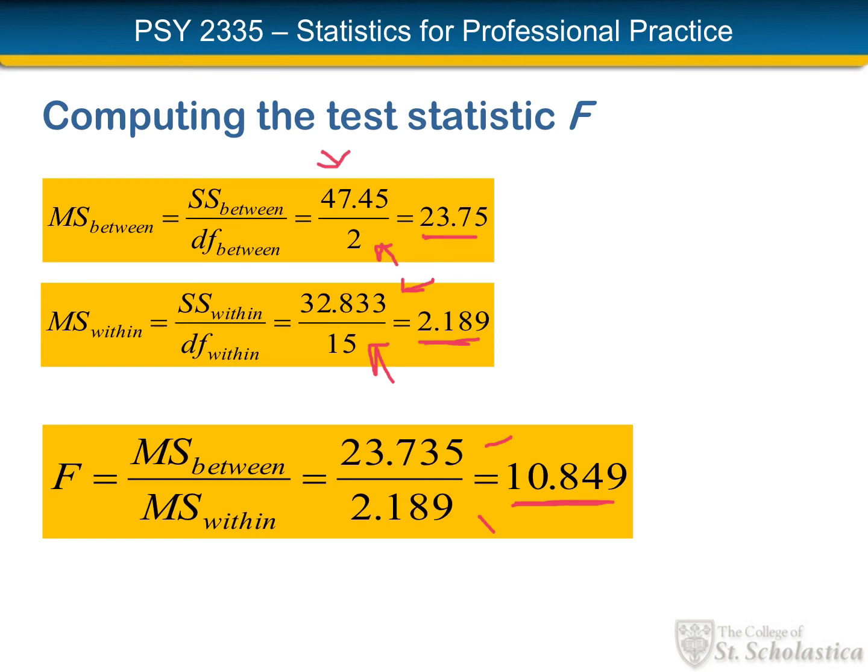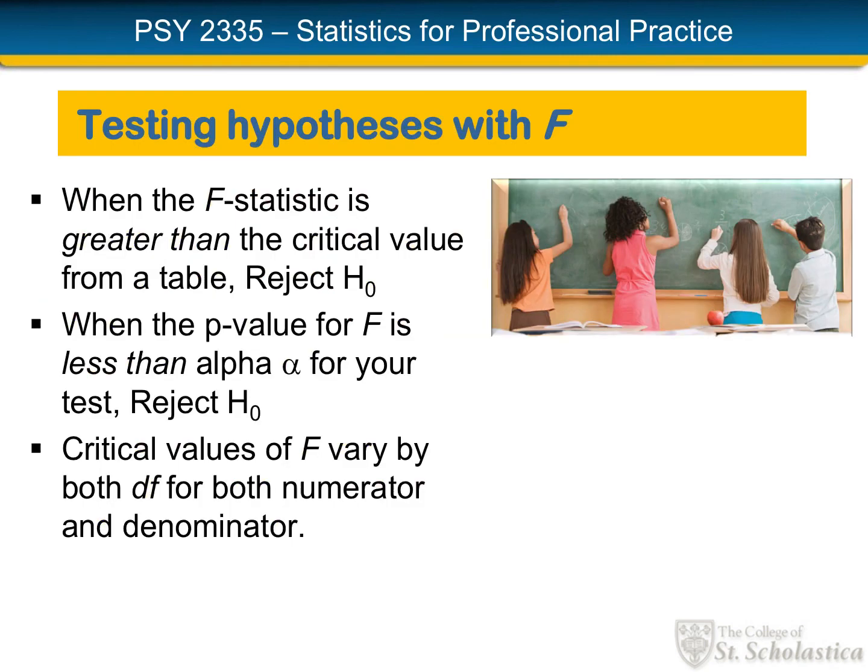Remember, when the null hypothesis is true, we expect F to be about 1.00 and to go up in size as the p-value decreases and the probability of significance is going up. So our F of 10.849 is on a track to be statistically significant. We have 2 ways of carrying out our hypothesis test, and they always yield the same result.